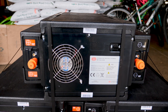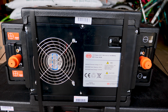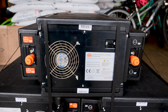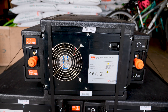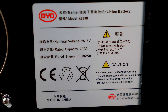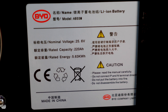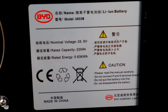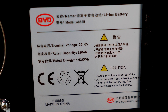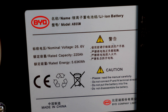I'm going to add my own BMS — this is a long-term project I've been planning. I want to start taking elements of our home off-grid: the swimming pool and some other parts of the house. Here's the tag for the BYD batteries. Individual cells are 3.2 volts, 8s configuration, 25.6 volts nominal, originally 5.63 kilowatt hours — most likely looking at between four and four and a half kilowatt hours now.